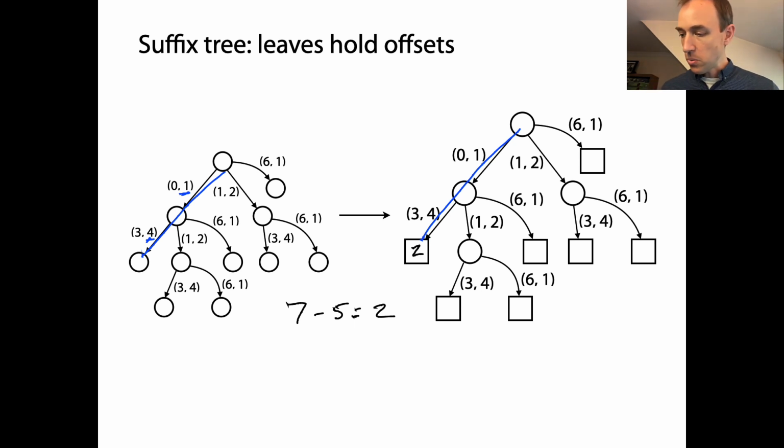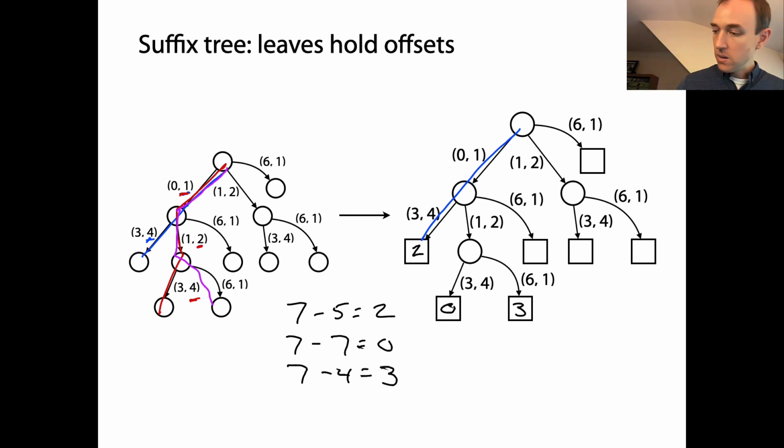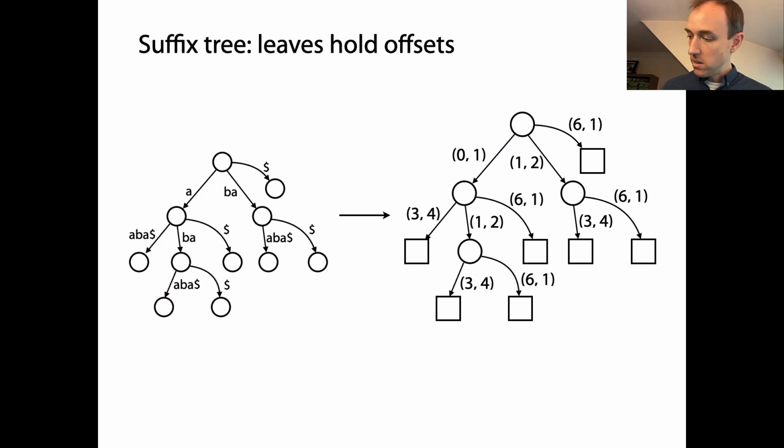Okay, likewise, let's do another one. This suffix has length 1 plus 2 plus 4, so that actually has length 7. That's the longest of all the suffixes. That's the one at offset 0, so I'm going to put a 0 in for that suffix there. Okay, let's do one more. This suffix, boom, boom, boom, has length 4, right? So what am I going to put in that? I'm going to put 3, etc. In each of those leaves, I'm going to write the offset of the suffix that corresponds to that leaf. That's going to be useful, as we'll see.